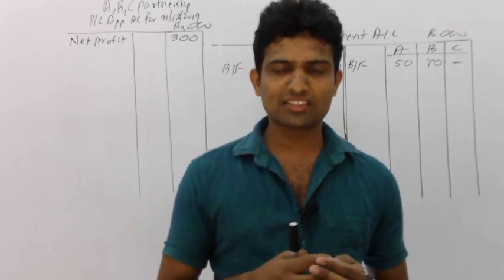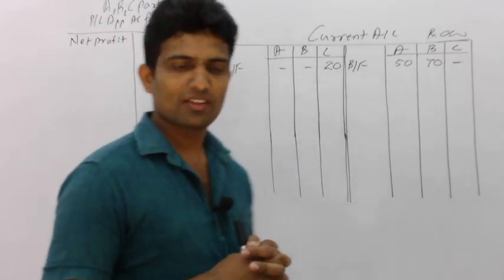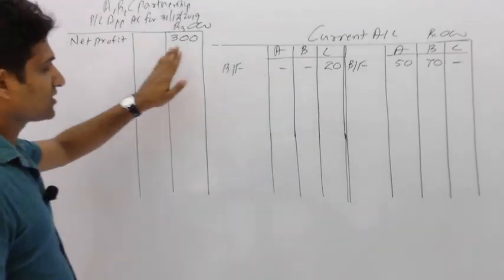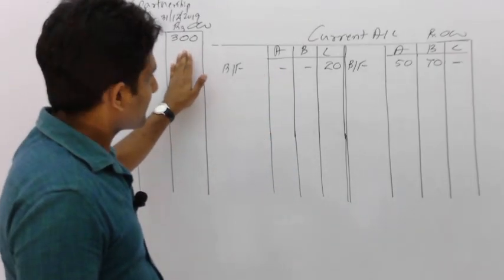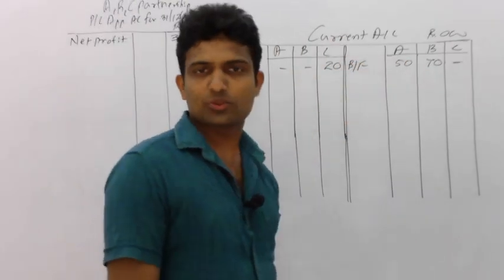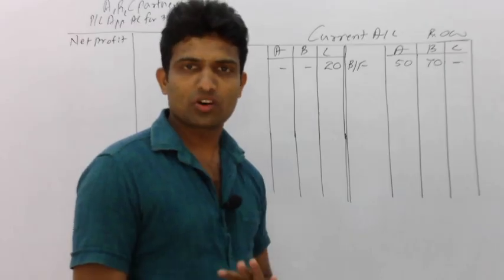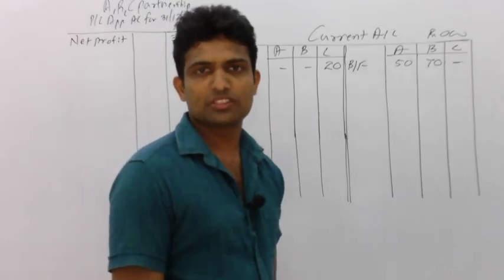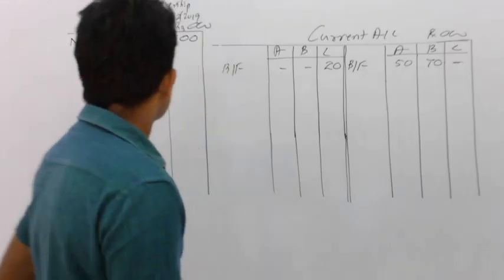Right? So I think this is the best way to teach. So net profit is 300,000. You are given some current account balances, those also some assumed values, not the real values, not given in your tute.